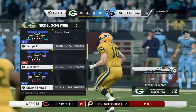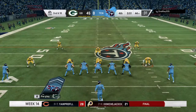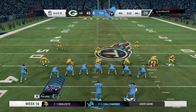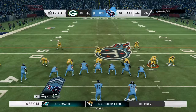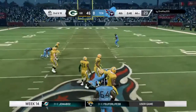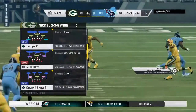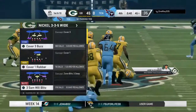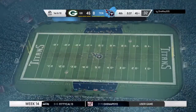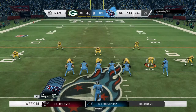Another wayward pass. You know, things started out poorly in this game, and to be frank, they just really haven't gotten much better. And all that does is embolden a secondary. They feel good about what's going on, and they just play better and better. On second and 10, Tannehill. It's complete. This is Derrick Henry. And this is going to result in another first down as the tackle is made at the Packers' 45-yard line. Offense for them has been at a premium. You wonder where plays like that have been all game long. They're thinking the exact same thing themselves, but they're also looking forward now because now these plays are really for next week, trying to get some momentum going.